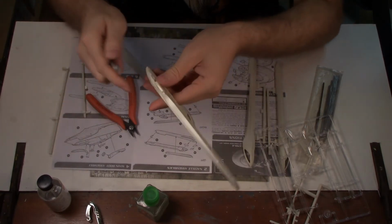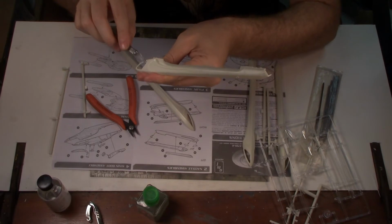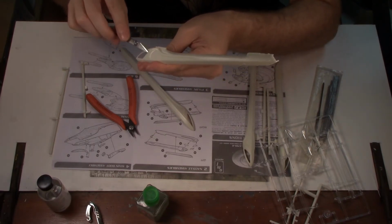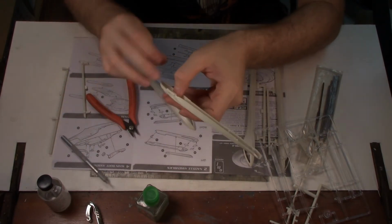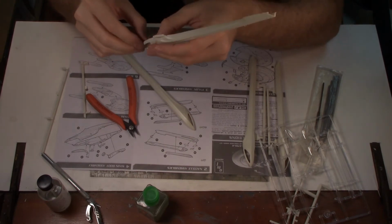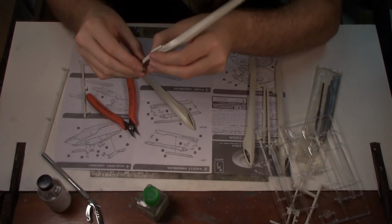So we're going to have to do some cleaning. We're going to try to do what we can to get this thing cleaned up and ready to go. We just have to clear out some of these burrs, clear out some of this excess flashing. I have to take a jeweler's file or two to it, but if we can get this to fit in there the way it's supposed to, we will be good. Yeah, I don't know about this.